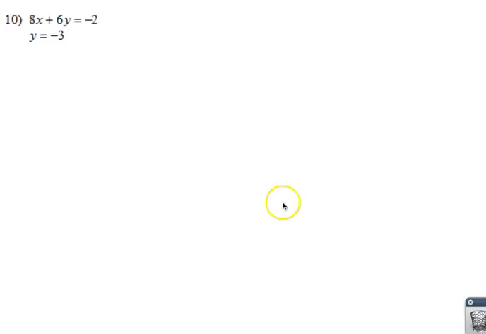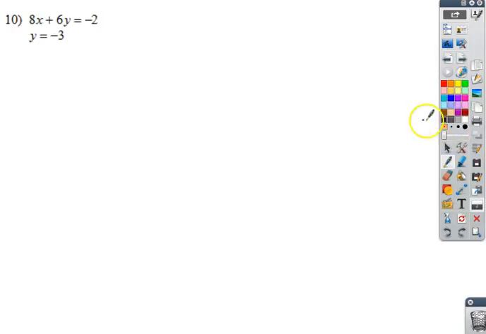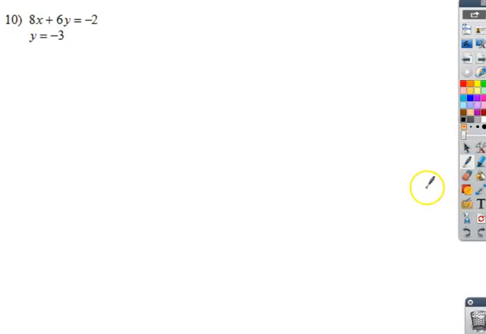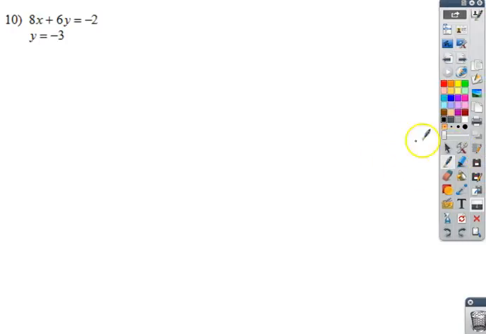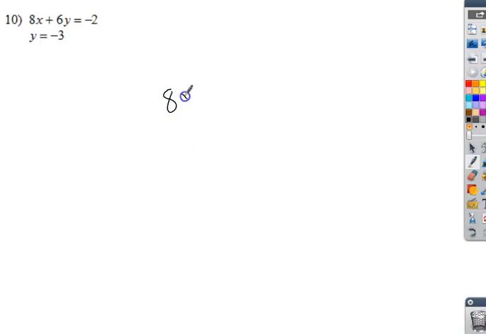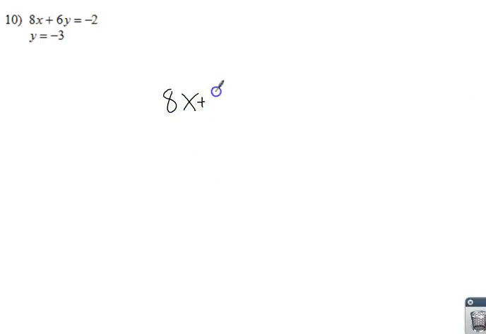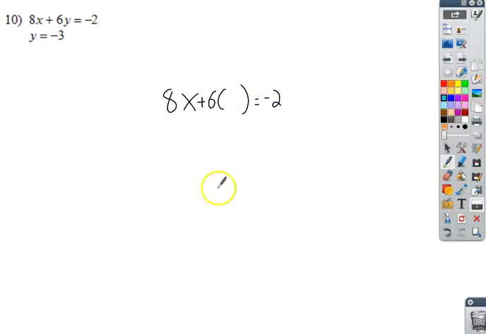When you do this equation, simply put, you're going to put negative 3 in for the top. How do I know that so quickly? Well, the bottom equation is y equals negative 3. That's pretty simple. So all I'm going to do in the top equation is put negative 3 in. I'm not saying you'll get an equation that easy, but if you do, say thank you, sir, and substitute it in there.